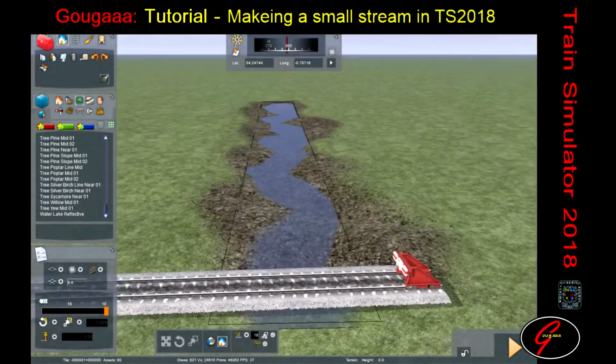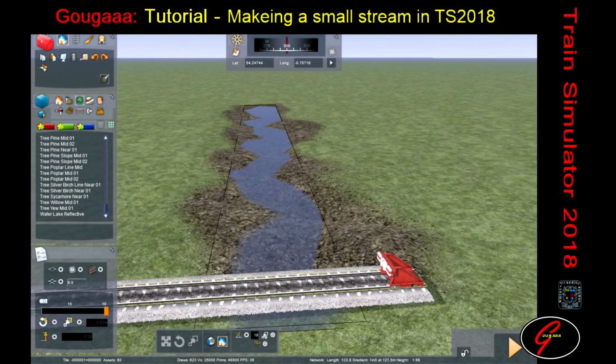So then it's time for putting the foliage in. When you're putting the foliage in, you've got three sections. You've got the bit next to the track, where the player is going to be able to see quite a lot of detail. They need to be the high-res assets. Then you've got the medium distance, where it's still got to be fairly detailed, but the quality of the assets can be less. And then the furthest point is something that the player probably won't see a great deal, so you don't need to worry too much about the quality of the assets over there. So I'm going to find some high quality shrubs that I'm going to use.